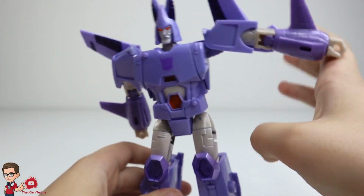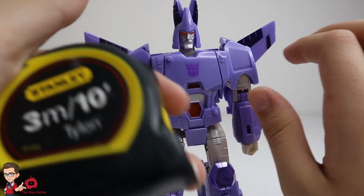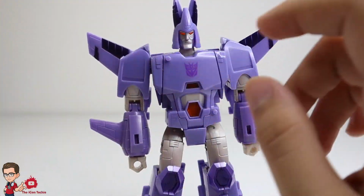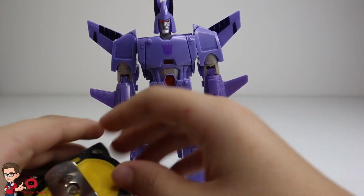Let me just fix a foot. Okay, fixed that. Now let me find Mr. Measurement Tape. Mr. Measurement the Tape Dude. I don't know what to call him now. Stanley's Measuring Tape. 3 meters. I don't know how much this is. So, let's go. Yep, zoom out. That's enough to zoom out. My camera. So, I got that.